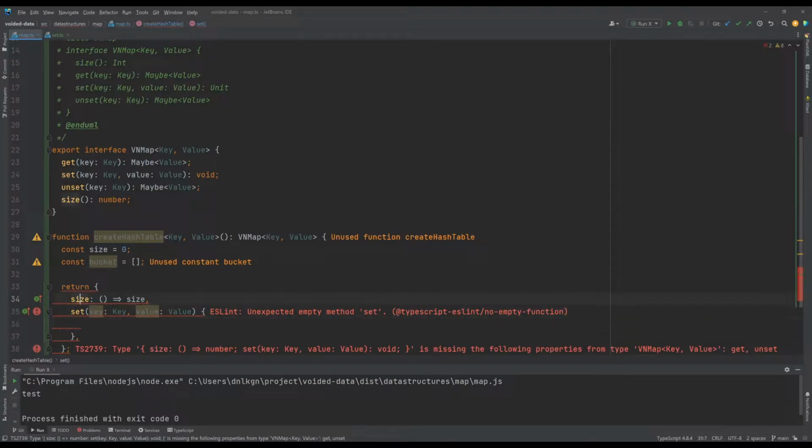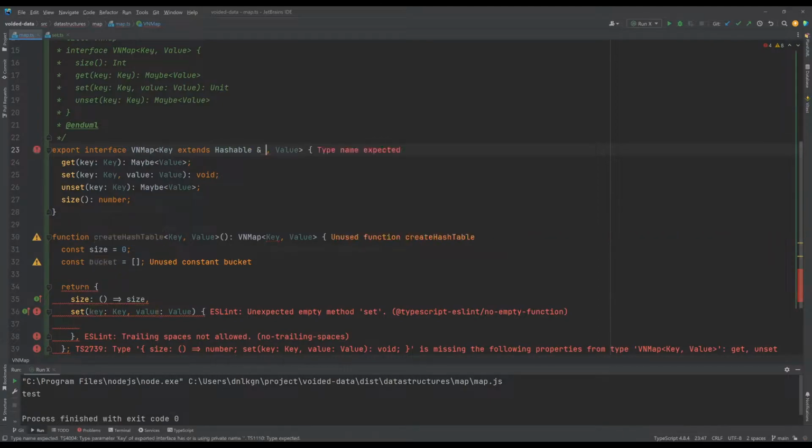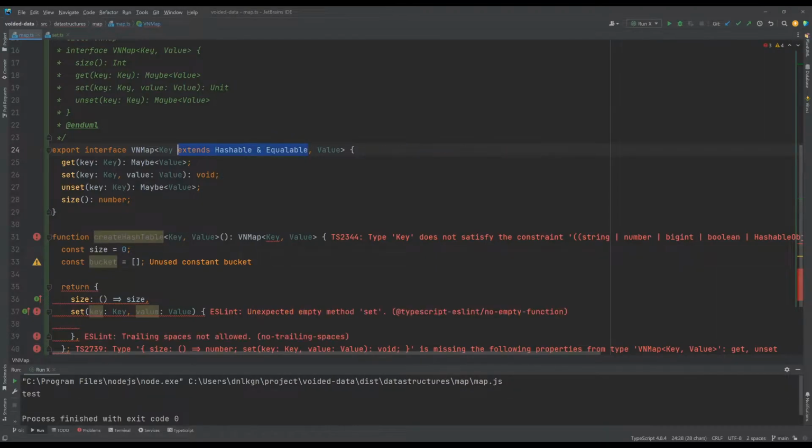And now we'll need to actually modify our keys and values. I just realized, because we need to make them hashable and equatable. So key needs to extend both hashable and equatable. The value does not need to, but the key has to.